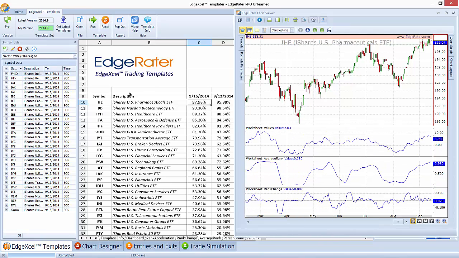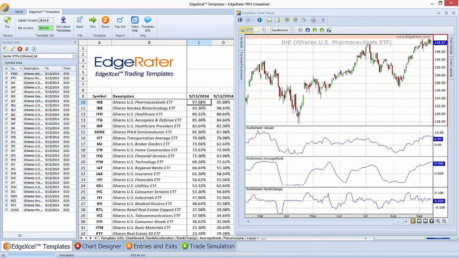And by the way, this group rotation template has been configured to automatically show this layout, so you don't have to do any other configuration. You just double click on the symbol, and it will come up with a layout which shows you the ETF price or stock price or whatever you have selected in the upper area, and then the lower three areas are values from three of the different worksheets. So we have the values sheet, which, if you remember, is just the pure percentage change over 22 days.